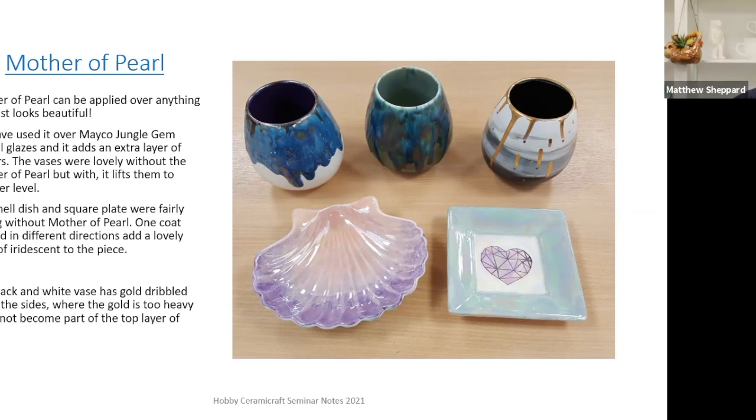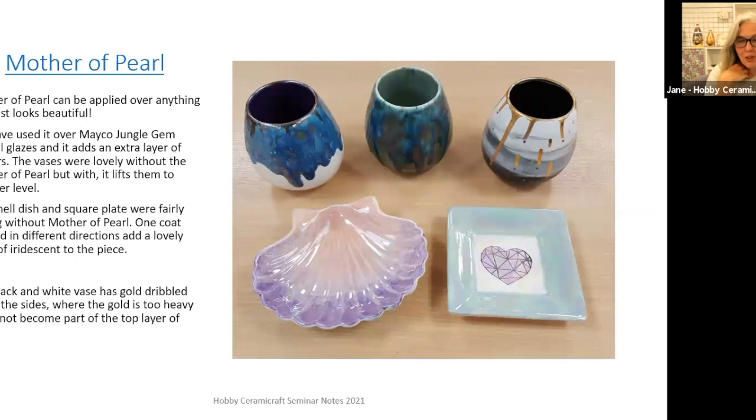We always used to say with mother of pearl, years ago, before contemporary ceramics, when we used to just do traditional ceramics, if somebody had produced a piece that looked quite plain, cover it in mother of pearl, and all of a sudden it makes a shiny glaze shine even more. It was a good way, I don't know if Jamie remembers that, of covering up an average finish and making it really stand out. So mother of pearl can be used over stroke and coat, over foundations, over most jungle gem glazes.